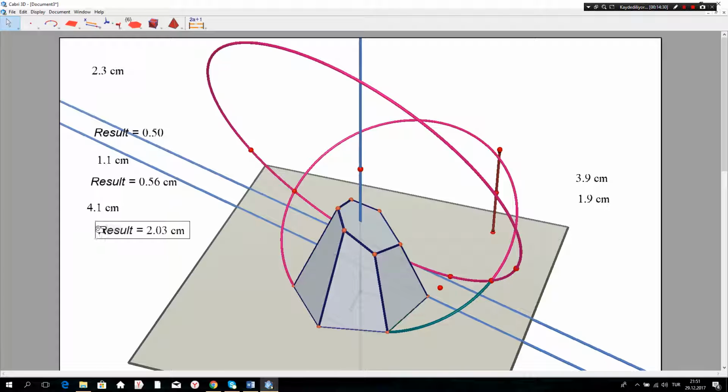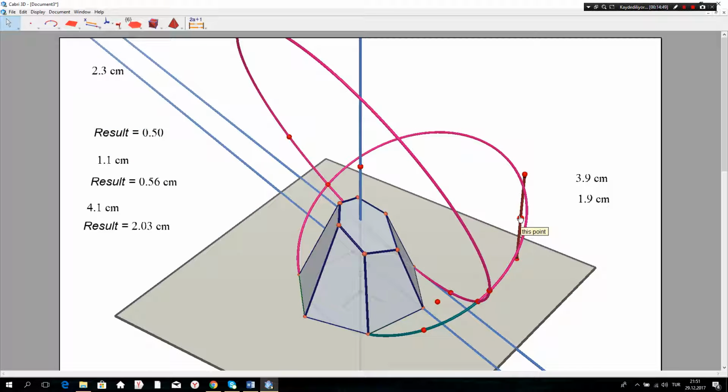And my new result would be this. And I will do the same measurement transfer on this circle, from this point with this result. And I now have my second point, and these two points are changing at the same time.